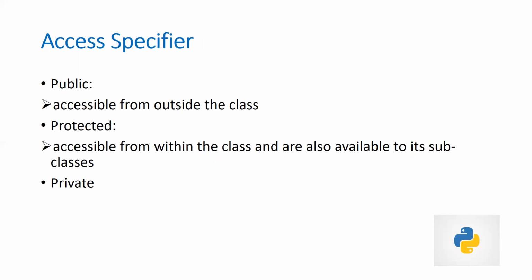It is called an access specifier. I can specify the permission, so who can access which information, I can specify that. There are three kinds of specifier: public, protected, and private. Public information is accessible from anywhere, whether inside or outside of that class.